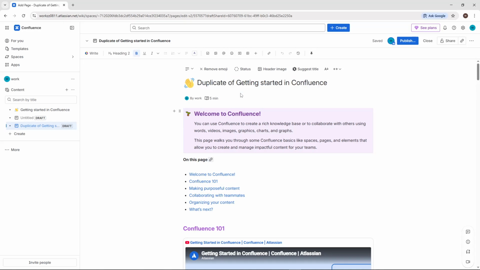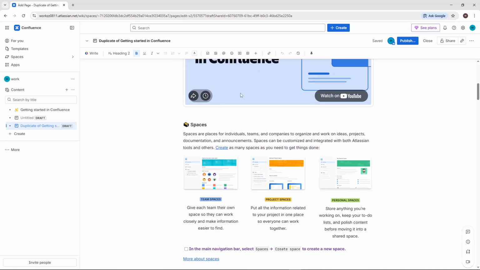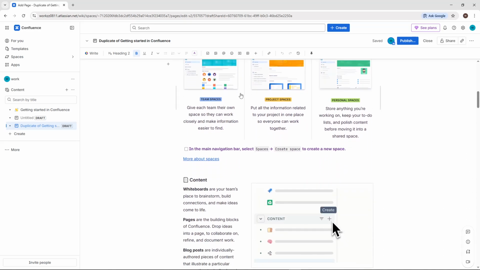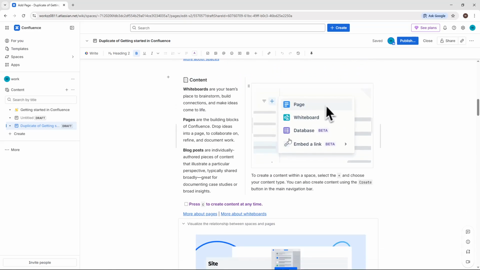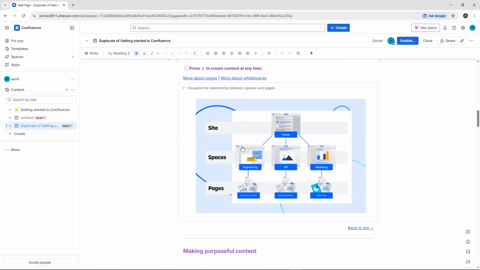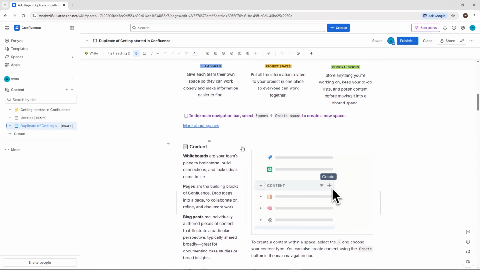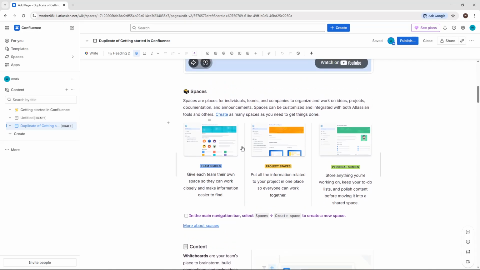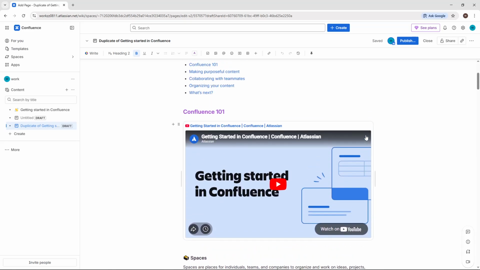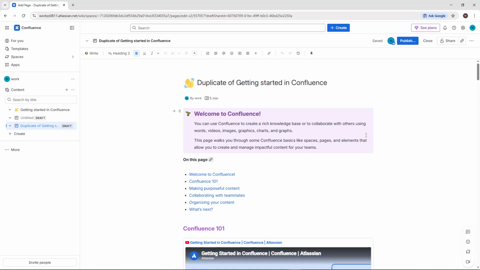Review the content and make any updates you need. Adjust names, dates, links, and any embedded references so they point to the right places. Double-check macros and tables to ensure they still make sense in this new context. When everything looks correct, click Publish to make the duplicated page live, and that's the fast trick to duplicate pages in Confluence. It's a huge time saver when working with repeated formats or structured documentation.